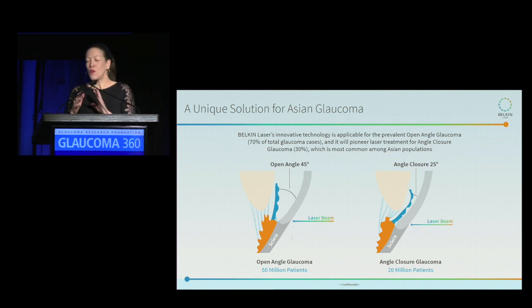The idea here is that, of course, it depends on what percentage of the angle is open or totally closed. Definitely when you have at least 180 degrees of the angle open, you can treat with SLT. However, today it's quite difficult to find glaucoma specialists in China. There are less than 500 in China to treat angle closure with SLT. So initially, I guess, they would do the laser iridotomy to open the angle a bit and then do the SLT. But even if you don't have the means to open or to visualize the angle, there are no safety issues here. So you can do the DSLT because you don't have to visualize the angle, even with narrow angles, given that it's not totally closed, of course.